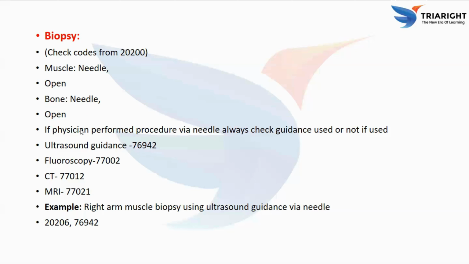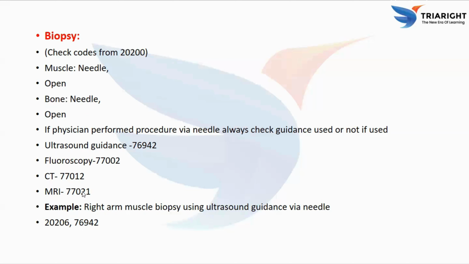And imaging guidance, so this is a very important rule. If a biopsy is done via needle, you must check whether imaging guidance was used or not. These guidance codes are add-on codes. They are reported separately if documented, whether the guidance used is ultrasound, fluoroscopy, CT guidance or MRI guidance. To bill the imaging guidance, it must be clearly documented, the image must be saved and a report documented, especially for ultrasound.